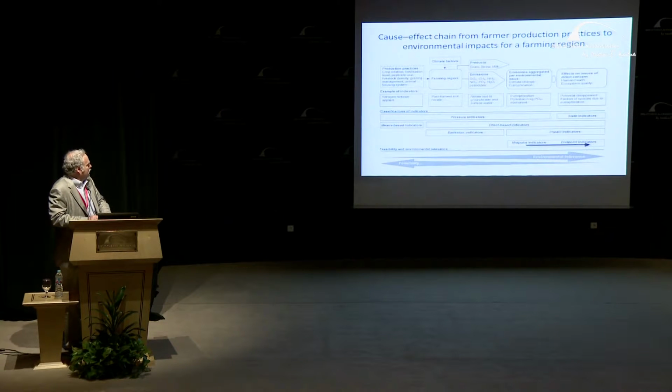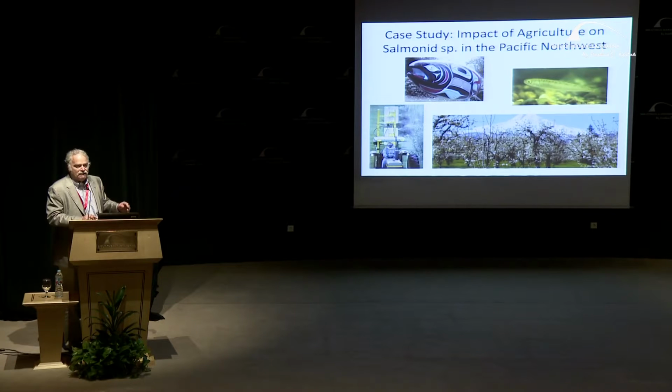And yet another diagram that is focused specifically on agriculture. You can see that there is a multitude of boxes up there, and I don't expect you to take them all in. But at the bottom, you've got feasibility of production practices matched up with environmental relevance. And how do we meet both goals? How do we meet production goals and meet our environmental protection goals? So I'm going to spend most of the time with a case study out of the Pacific Northwest to demonstrate one approach to how you might meet both these goals, the food security and production goals, and balance that with the environmental protection goals.